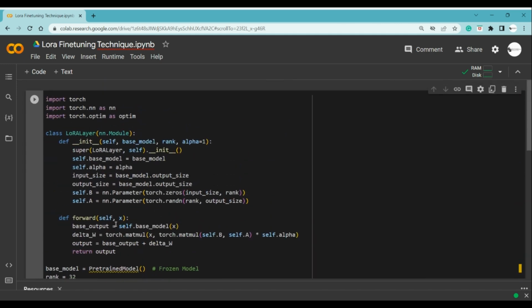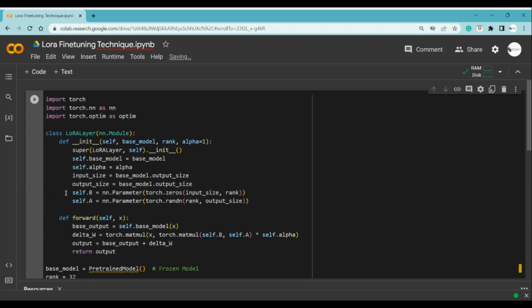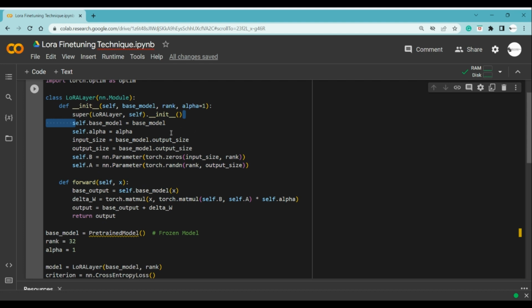So as you can see, it's quite easy, and we didn't even spend a lot of time because that's all there is to this, right? We just add these two matrices, and as we train, we're just going to be updating these, and these model weights are going to be frozen. We just want the output, and we're going to be updating, optimizing the weights of these two matrices, right? So that's all there is to this. I know it was shorter than usual, but anyway, let's get into the source code and see how it plays out in a large scale transformer model like Llama.